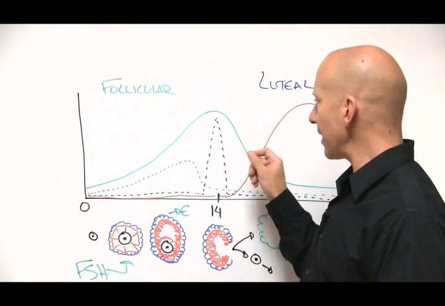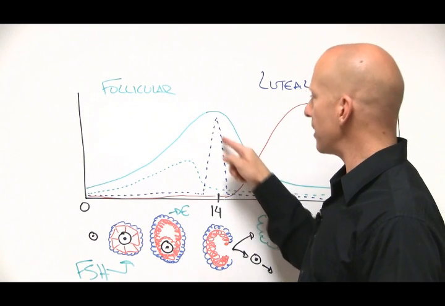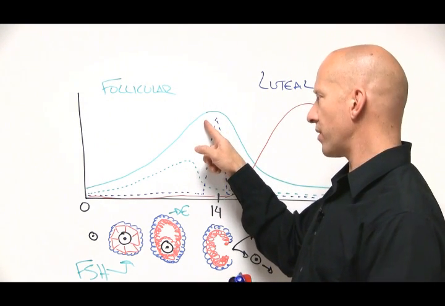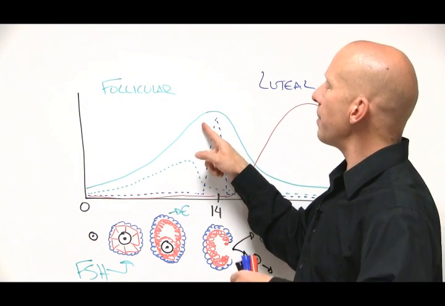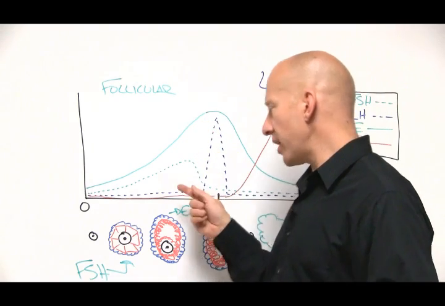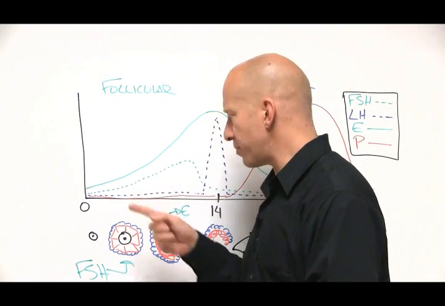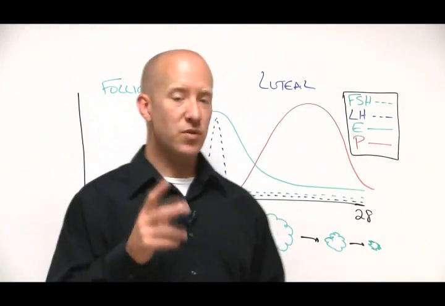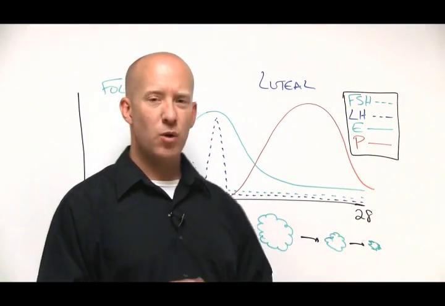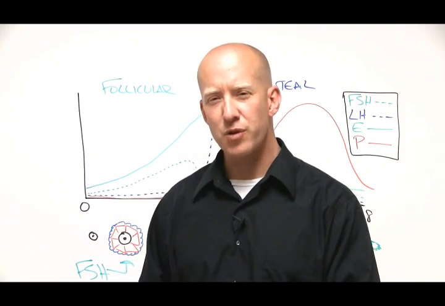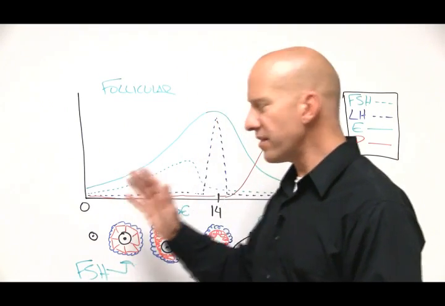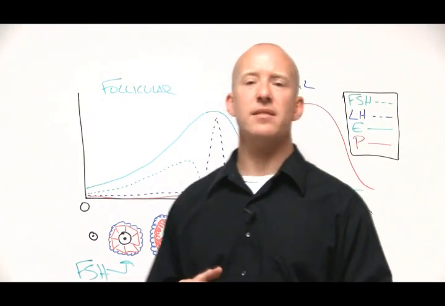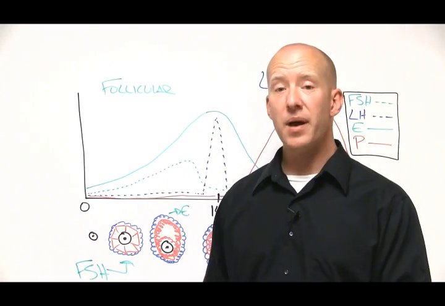However, LH, its timing and quantity is dictated by the amount of estrogen being released. The amount of estrogen being released is predicated on the amount of FSH being released, and the amount of FSH circulating was originally predicated on how many hormones were circulating in the system in the first place. So you can see that if there's an issue in any one of these places, like a domino effect, it impacts everything else.